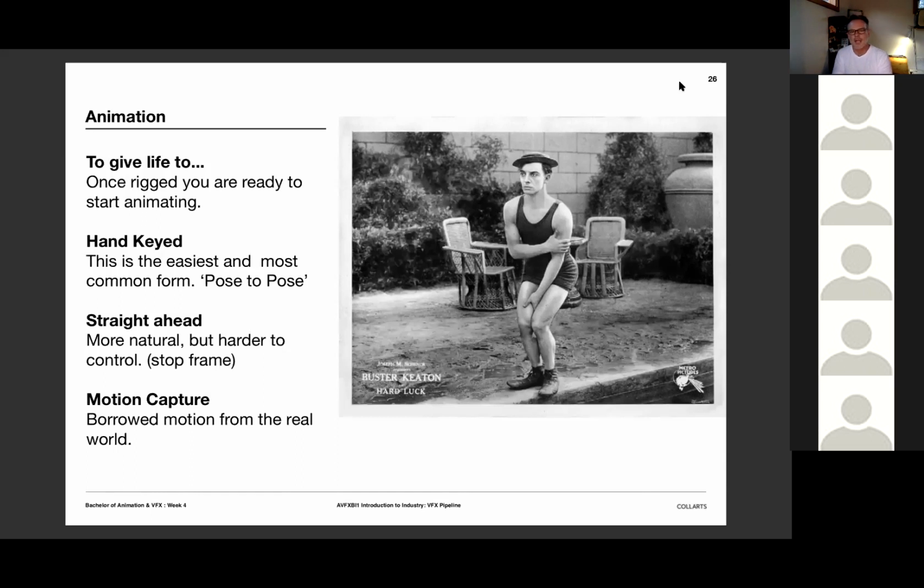Then we've got motion capture. Now, before I mentioned rotoscoping, and rotoscoping for a 2D animator was a bit of a dirty word because it was basically like tracing live action. And so we didn't really think of it as being real. It's sort of cheating. That's almost how I feel about motion capture sometimes.